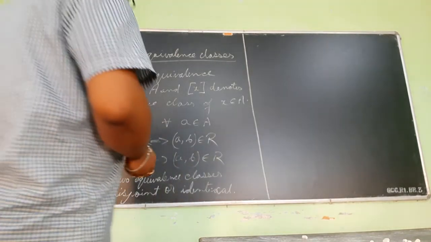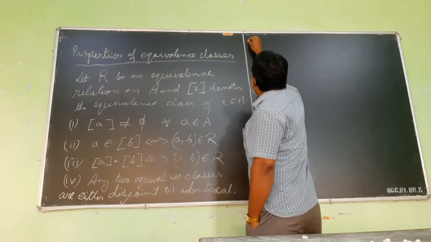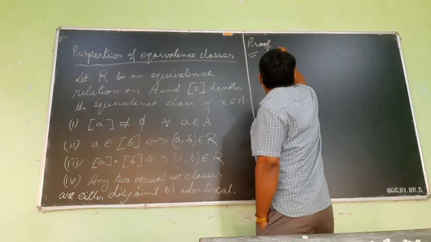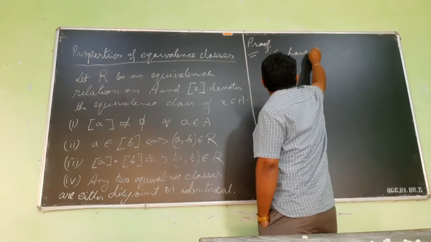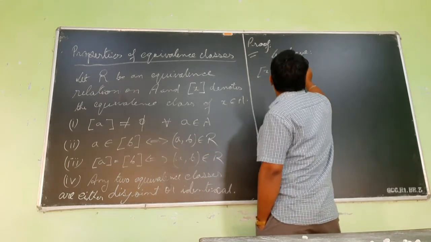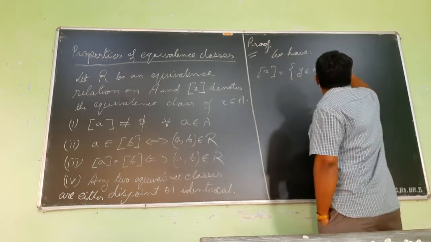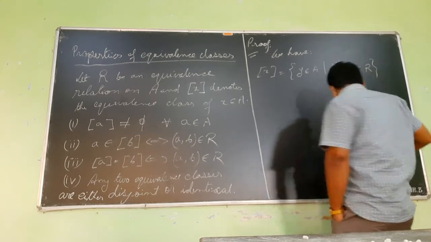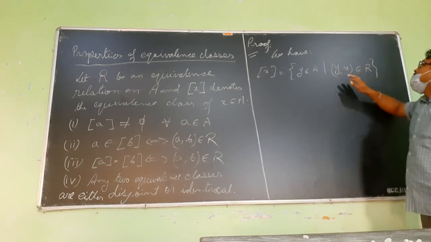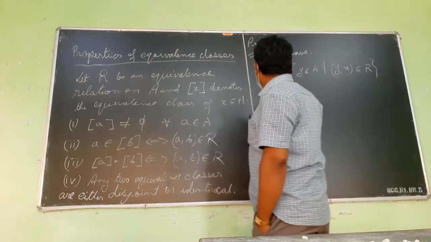Y is an equivalence class, non-empty. Class A is not equal to Y. So we begin the proof. What is the definition of equivalence class? The equivalence class of X is the set of all those y in A such that (y, X) belongs to R, meaning related to X. Or it's the same way, (X, y) belongs to R, because R is an equivalence relation, so it is symmetric. So we have this definition.